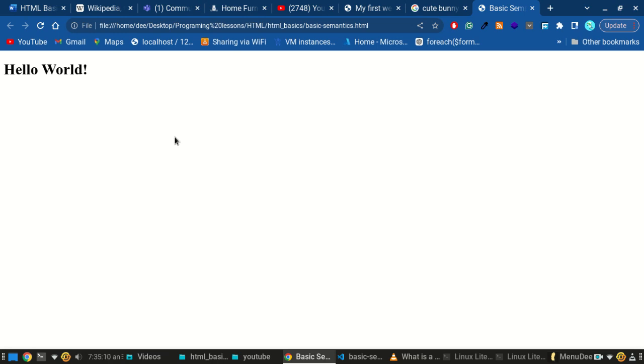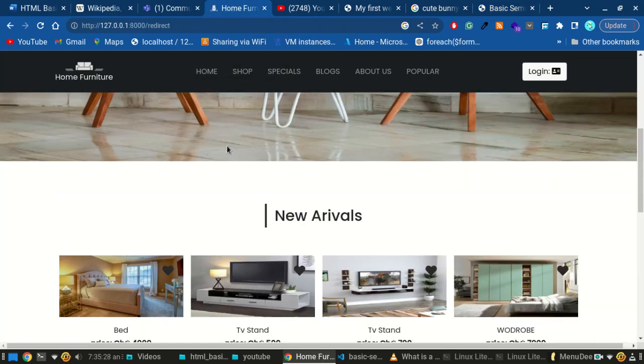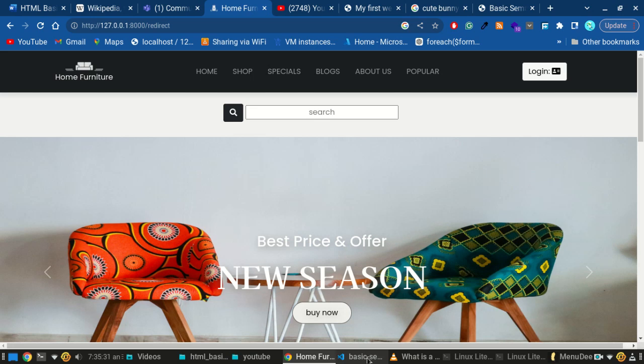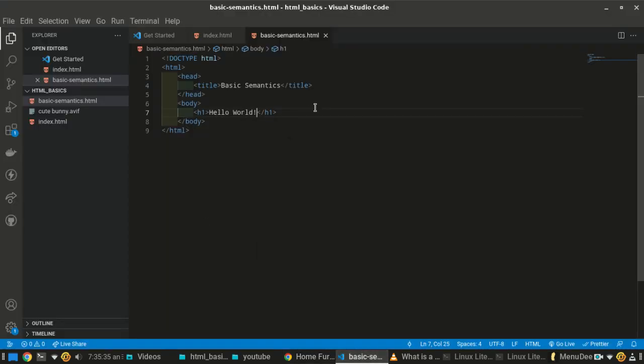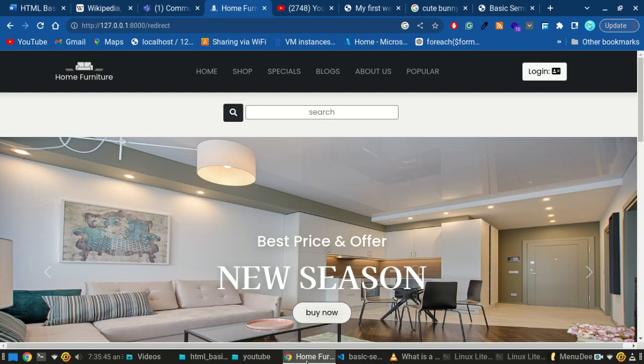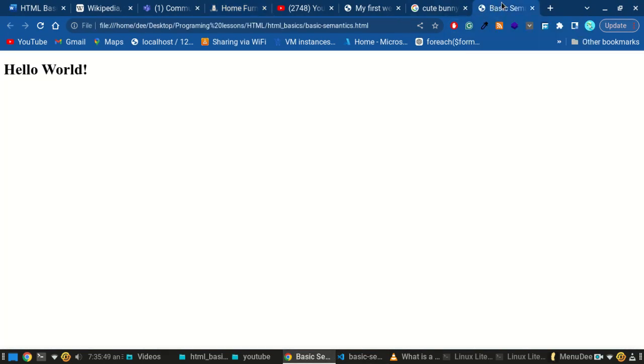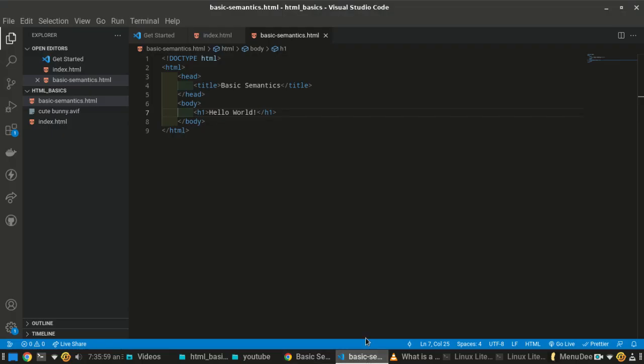Now we are going to explore the typical ones. Let's start from the header. All these things we talk about, all those things you could see, for instance, what we saw here, those sections, nav bars and everything, all go into the body tag. We already established in our first video that nothing in the head tag is visible on our page. Even though we had a title, that title is only listed as the name of the document or the name of the page, which is basic semantics. So let us proceed.